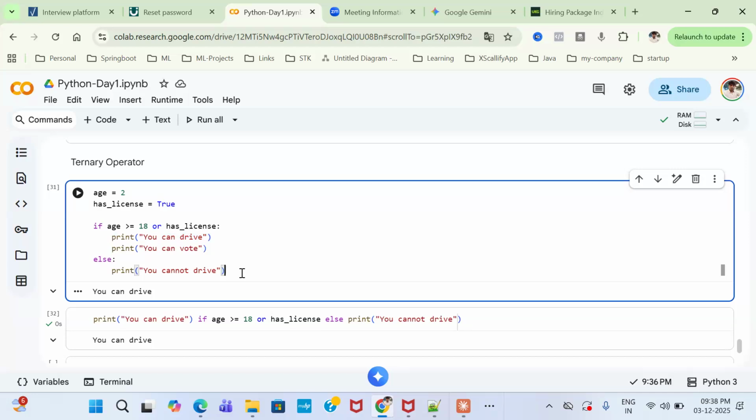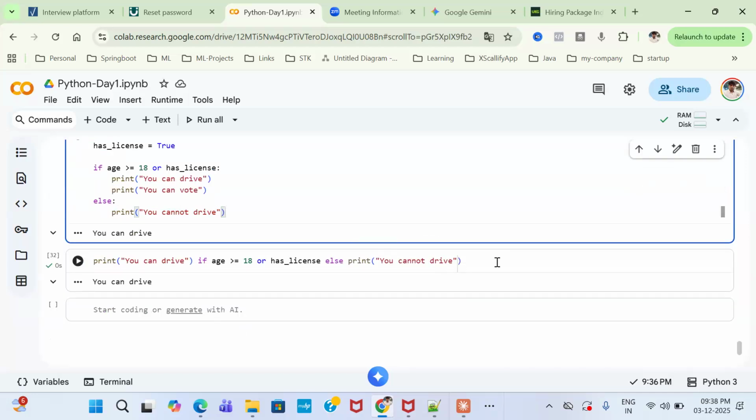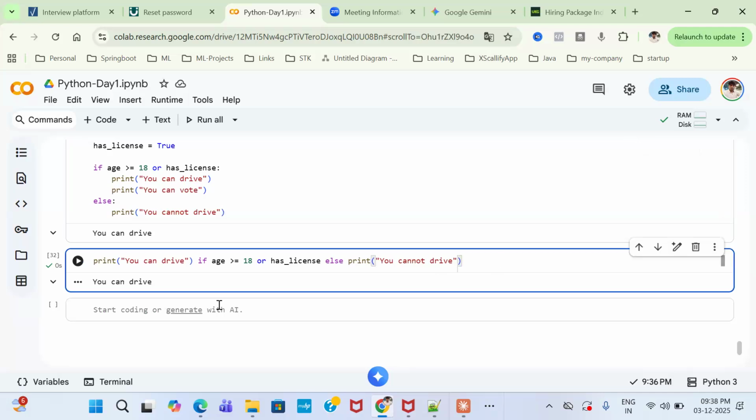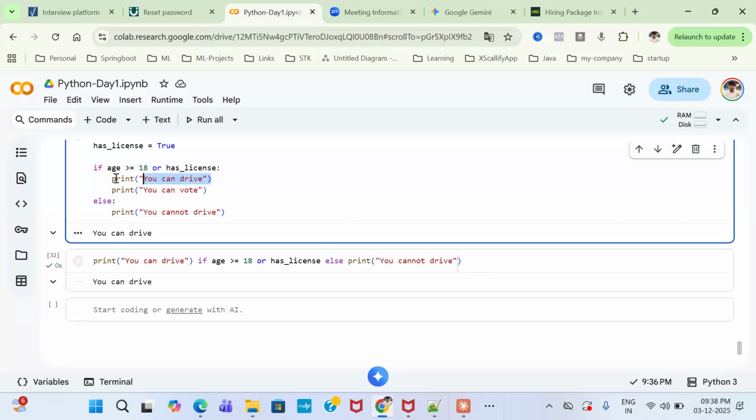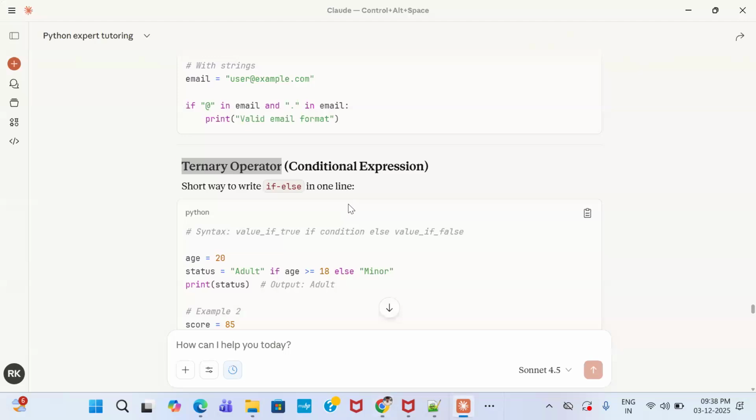Understood? Yes, sir. This is how to use it. Write the if statement, and for the if statement, whatever condition is satisfied, put in front of that, then else and that statement. It should support just one statement. It does not support multiple pieces of code. It's just another way of rewriting the same code.